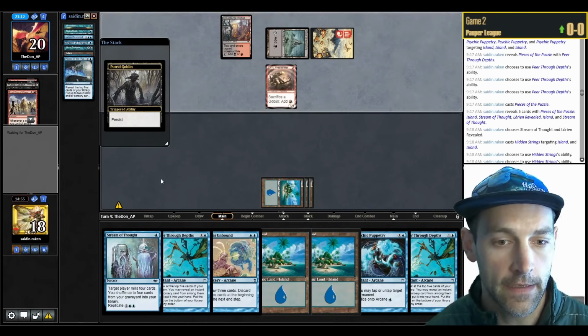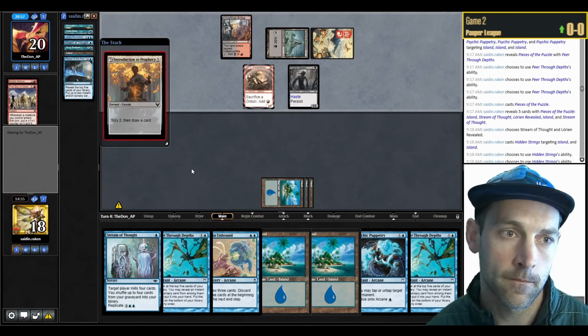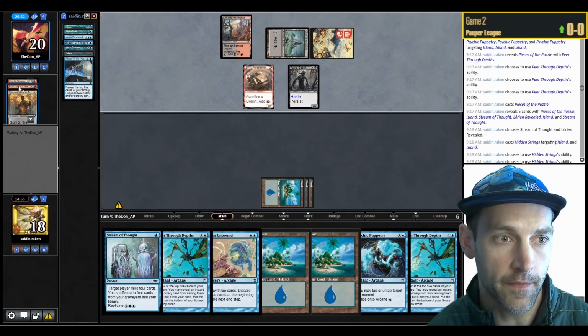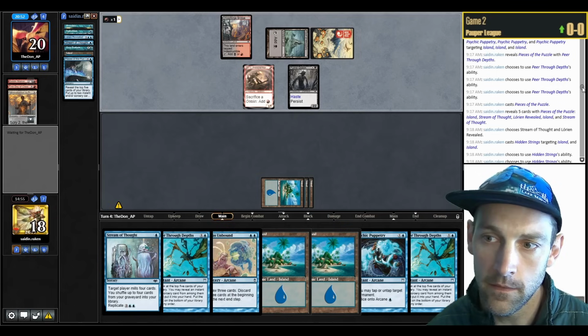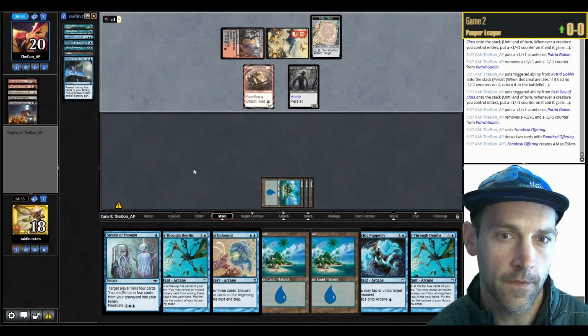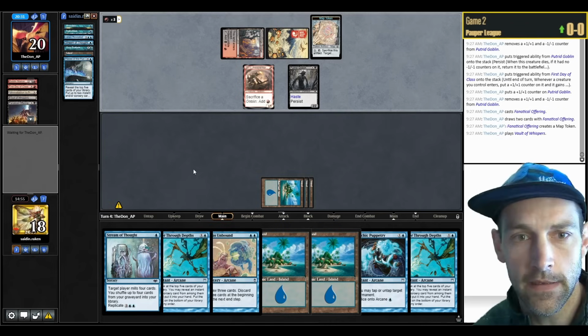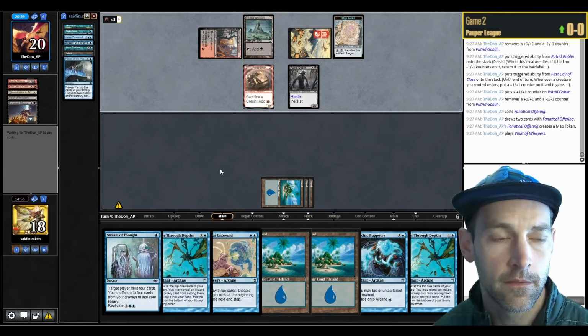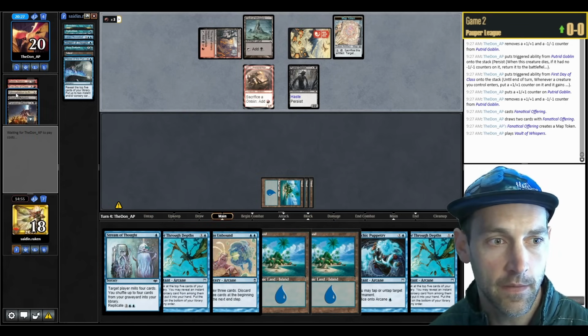So they have the first day of class. They play Introduction to Prophecy, which they fetched off of the first day of class lesson. We're looking for bottom. They went top. They Fanatical Offering away a land. That was not advisable. They could have just Fanatical Offering away the Putrid Goblin. Doesn't really make any sense to do that.